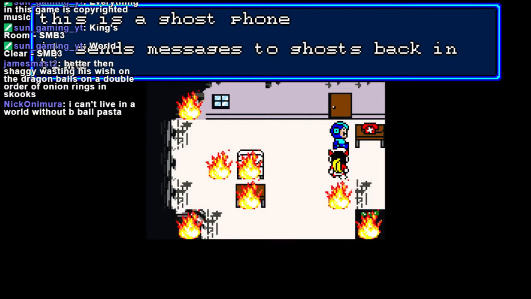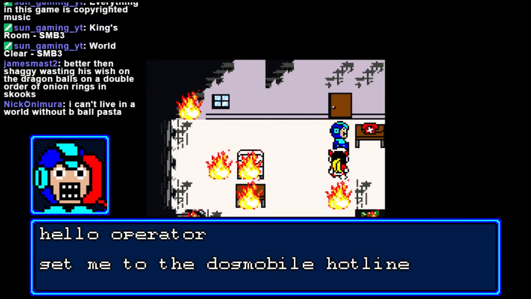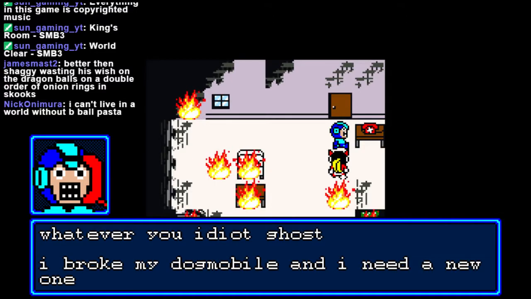This is a ghost phone. It sends messages to ghosts back in time. Why didn't we just get a regular phone? What? Whatever, this'll do. Hello, operator. Get me to the dogmobile hotline. This is not the operator. I'm just a ghost. Whatever, you idiot ghost. I broke my dogmobile and I needed a new one.